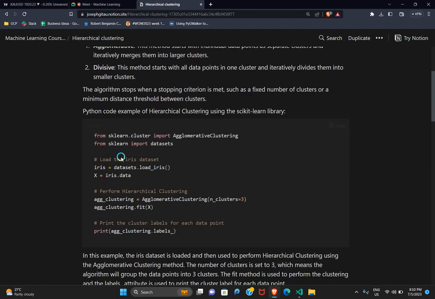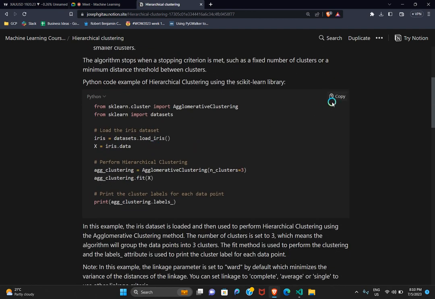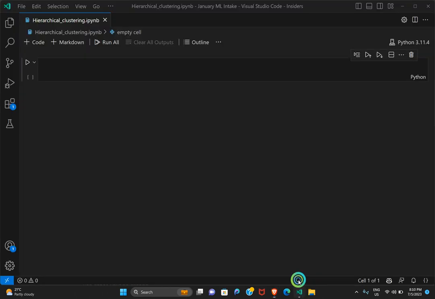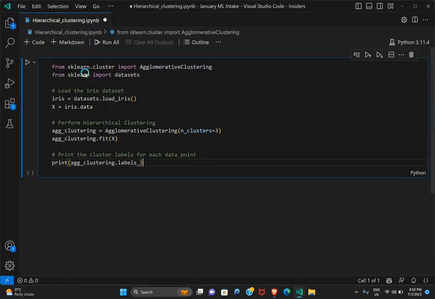So we are going to use this example code that is here because we've already covered what clustering is in the k-means class. So today what we are going to change is just the model. So I'm going to paste the code there from our notebooks. Then I'm going to explain the code so that you can't miss a thing. So here we have from sklearn.cluster import AgglomerativeClustering.